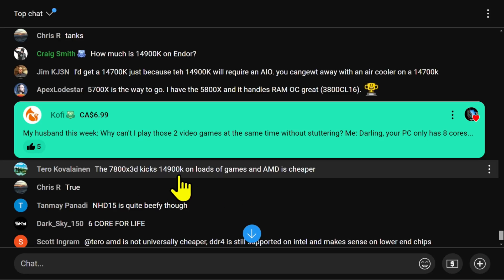Here's the problem. All of those benchmarks that you all see: clean test bench, nothing else running, fresh install of Windows, fresh driver installs, everything's perfect. These are clean systems designed to produce repeatable results, run on scripts. They don't sit there and play games — they have automated script runners. The 24 cores on a 14900K on a real computer that you are really using, that has real stuff installed, will be better than you think it is. It's not a real-world scenario.